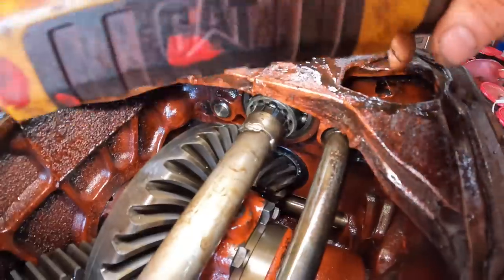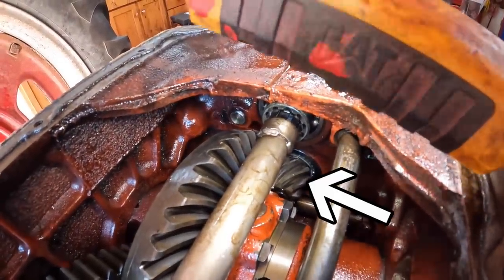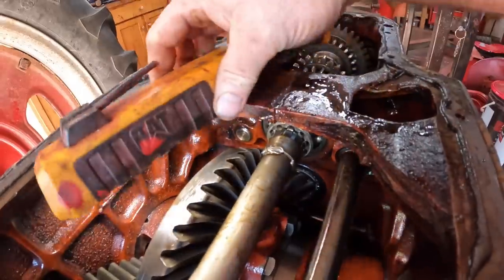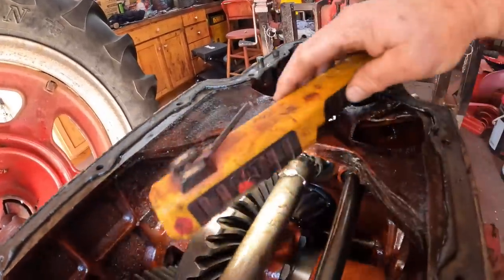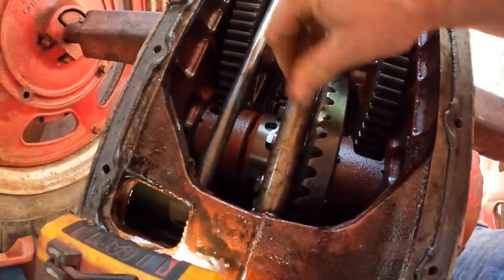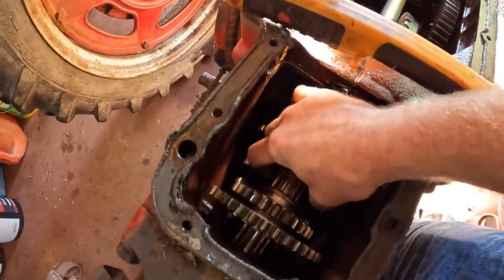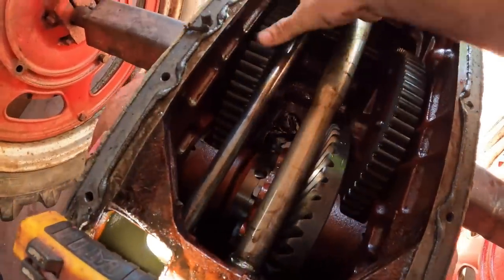This transmission, unlike the other earlier Farmalls, has a bevel gear that's cut — see how it curves? The teeth of the gear curve so you have more engagement with the ring gear. I checked out the backlash on these, and there's not very much backlash — that's all fine. No side-to-side play on the ring gear. No missing teeth on the transmission. I rotated everything around, worked the shafts — I can't feel any play. Maybe a little bit of play in the top shaft; I can't feel anything in the bottom shaft. No play on any bearings to speak of.